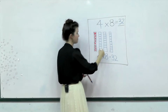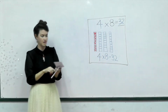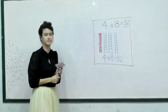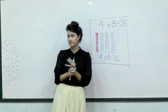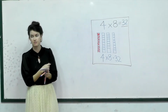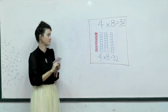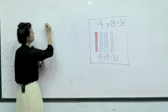Okay, so I'm not gonna do it on the board, but I'm gonna color each one of these towers. So you can use your colored pencils to do that. Do you think you know what to do, or should we do one more? Do you know what to do? Yeah. Okay. One more, maybe? Do you know what to do? No. Okay, let's do one more. That's okay. We'll do one more together.